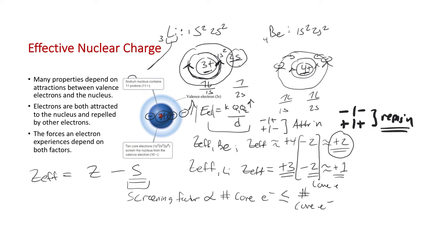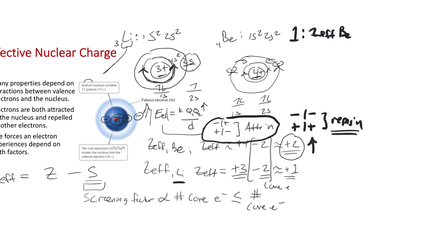So we get attraction for negative electrons to the positive nuclei, but then greater attraction for beryllium than for lithium. And so what should happen for beryllium? Well, we can make a couple predictions. One is that the effective nuclear charge of beryllium should be higher. The effective nuclear charge of beryllium should be greater than the Z effective of lithium.